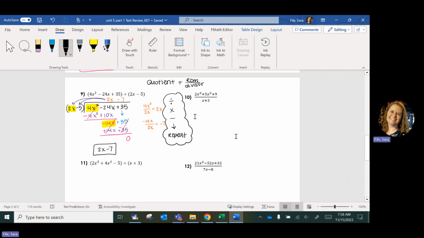Okay, let's do one more. Even though the A value is an understood one, I know I can do synthetic here. I'm going to do one more practice with long division with y'all, and then we'll do synthetic for the rest because I think that's quicker and easier. But I'll just show this process one last time with long division.